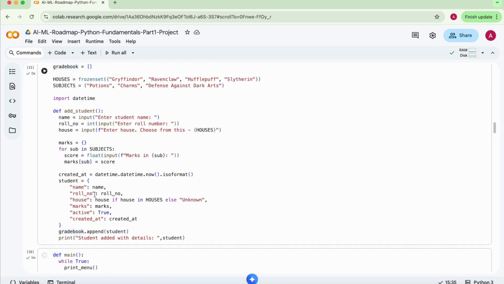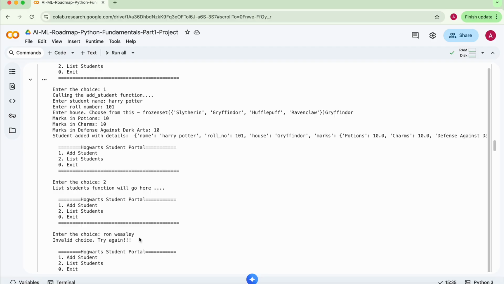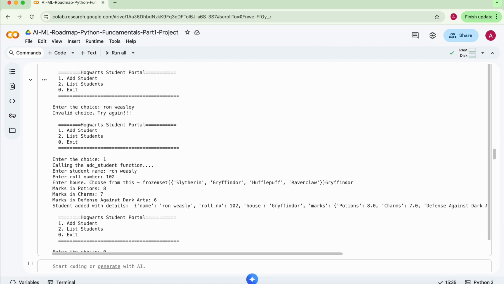The student dict contains a couple more, but we have printed name, roll number, house. So let's not print marks because we have already created the average and the grade.